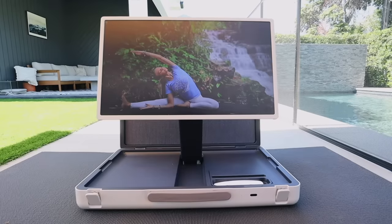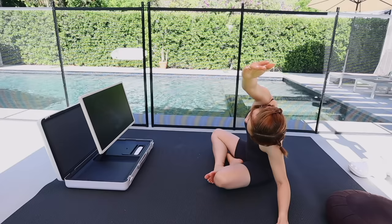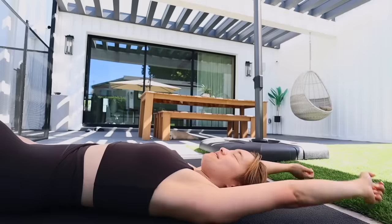Face in those intercostal muscles. Close your eyes and again, just go in. Shoulders are square. You guys, oh my God, I feel infinitely better after my workout and my stretch.